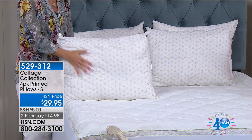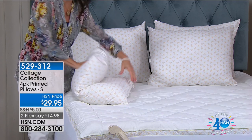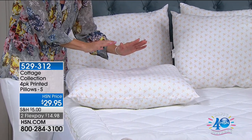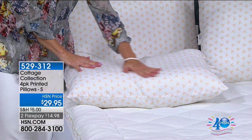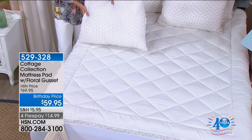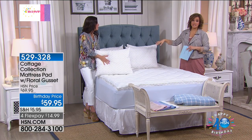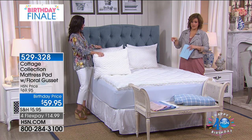This is a really versatile pillow. It will just conform to your head when you lay your head down on it, and you can see the give that it has. As you push down and your head sinks into the pillow, you're not going to feel smothered. And with the 100% cotton on the outside, it's really going to be nice and breathable. These are machine washable as well, so you can have these for a while, put them in the wash, and they're going to come out great. Even if you just use them as fillers, it's such a great deal because it's four of the standard size for that $29 price.